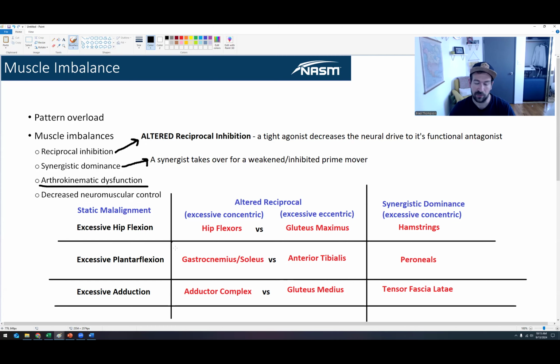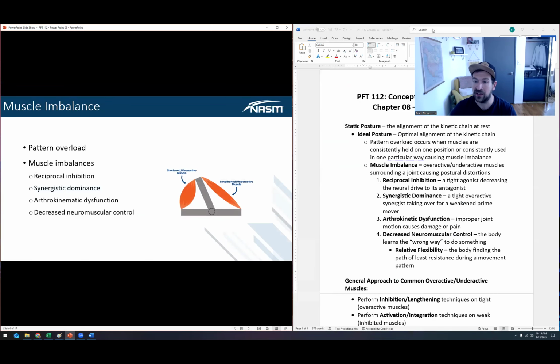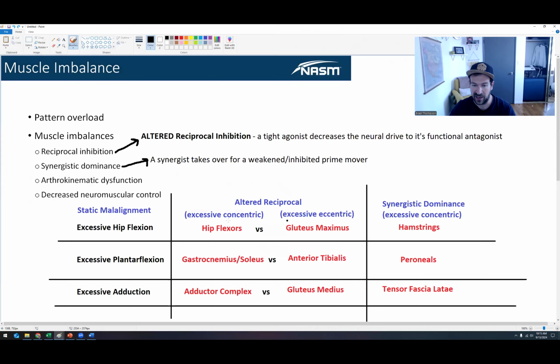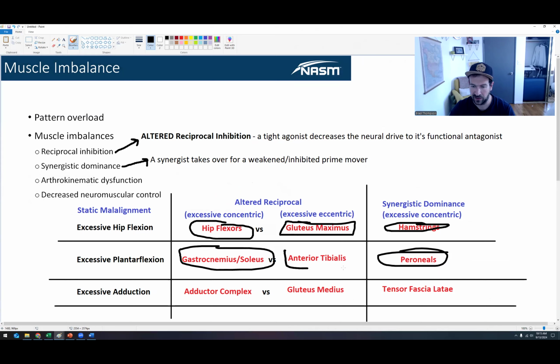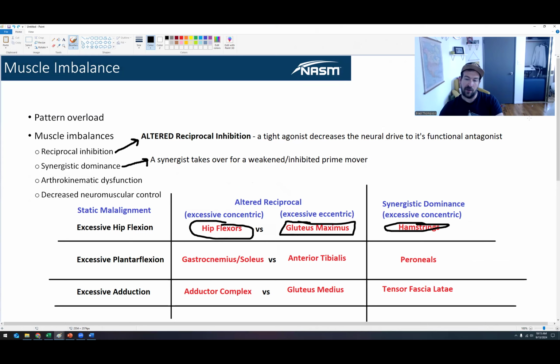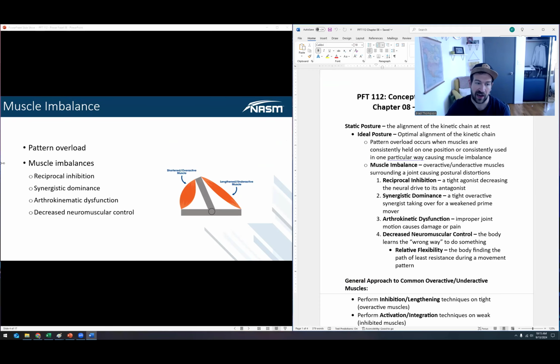So we have joint problems, rubbing, grinding, whatever. And then we have the brain not knowing how to do this correctly. So that's why we have to look at the static alignment, because we want to know what's going on here. What we end up with is a muscle imbalance, an overactive muscle on one side of the joint and an underactive muscle on the other side of the joint. So, in this case, overactive and underactive, right? We need to get those muscles to fire correctly.